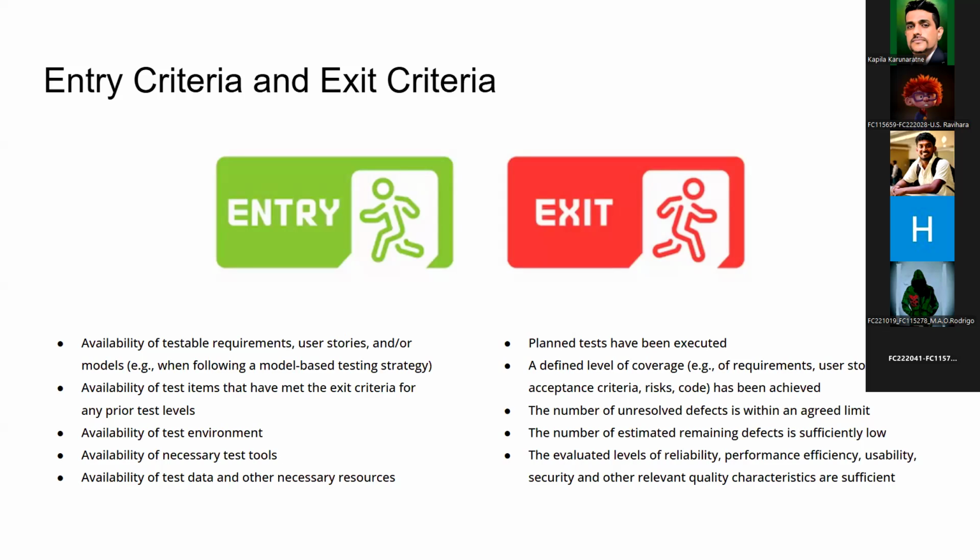And availability of test items. Basically, if we are going to test something, then you need to have the code deployed correctly. You need to have deployments or something like that. And you need to have a test environment. You need to have an independent test environment. You can't test on developer machines. Your testing environment is also an independent entity. You have to have an independent testing environment where developers don't have access.